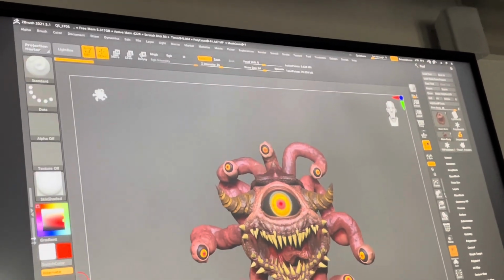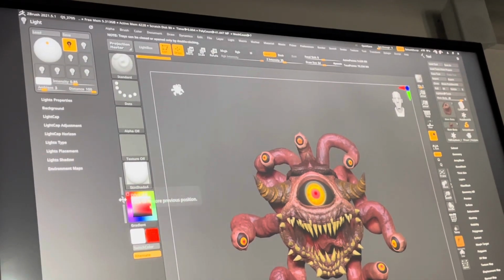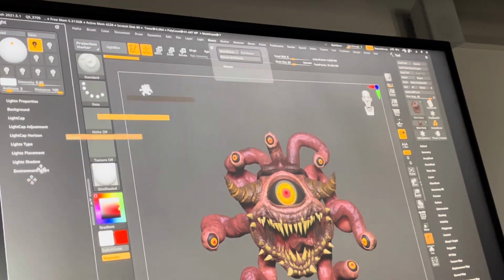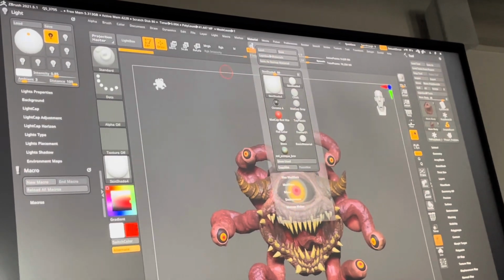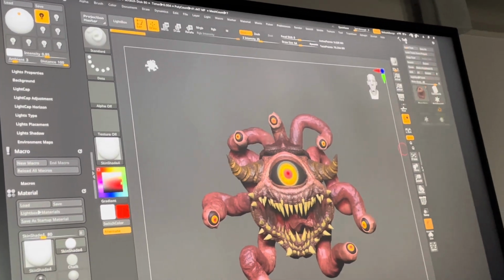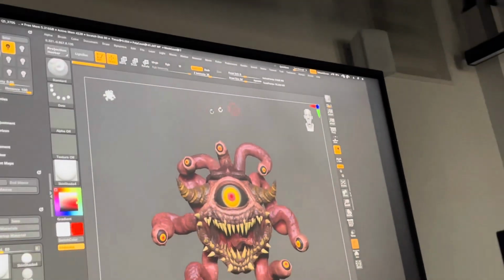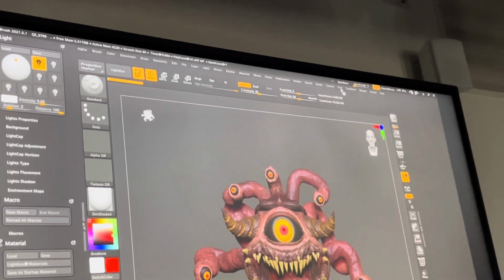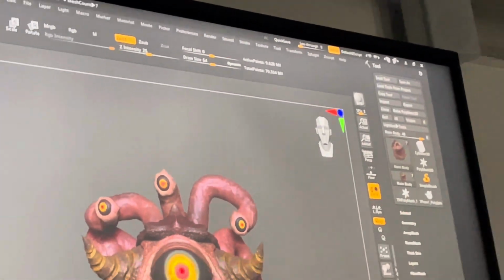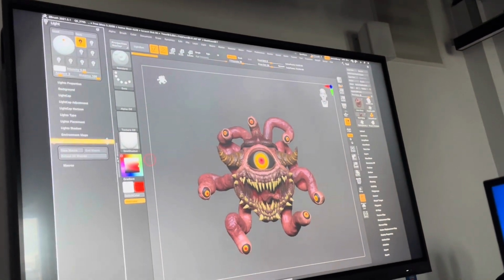And now every time I open this area, you'll see that the light options will still be there. Of course, you can do this with any other tabs from here. This is pretty much what the tool tab is right here. If you can see, it's the same icon. You can just drag it and delete it. If you want to open the tool tab again, you can just go here, and drag and drop on the right side of the screen. We'll just bring it back. But anyway, for now, we're just going to concentrate on the light options.